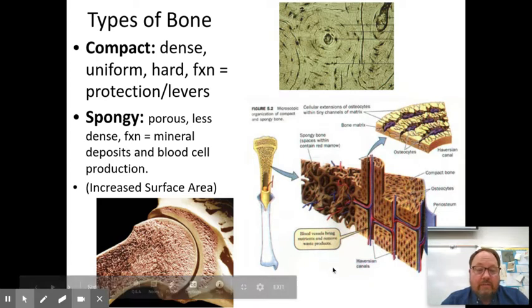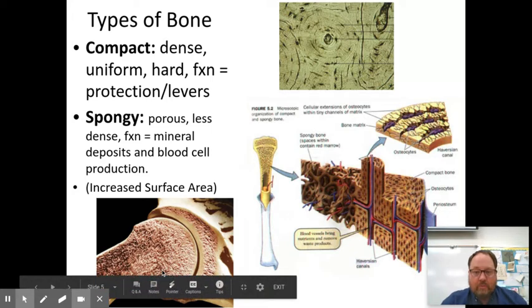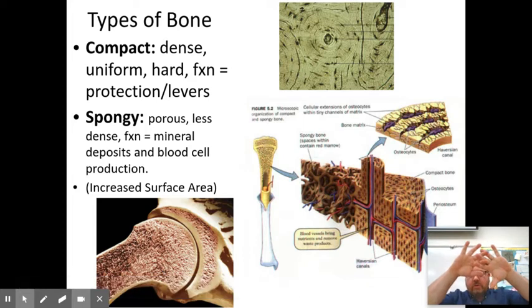So it's the really hard bone on the outside. Now, on the inside of many bones, you'll see what's called spongy bone or trabecular bone. That spongy bone is much more porous and less dense, but what it does, it provides like a network. So rather than having bone be solid all throughout and uniformly dense, it lightens your skeleton substantially to have that spongy bone on the inside. Additionally, all those gaps between the hardened bone provide surface area for other types of tissue. Okay, so it's compact bone on the outside and spongy bone on the inside.